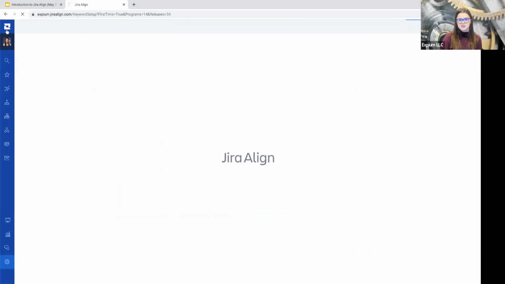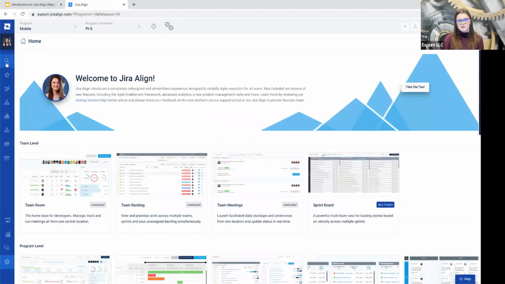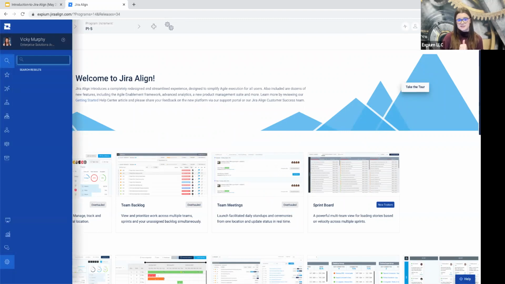I'm just going to go back to the home page here. Real quick, these top two icons, the magnifying glass and the star, these are just some pro tips I like to give. It is an introductory webinar, so if you're new to Jira Align and have it, these might be some helpful tips for you. The search bar here, or magnifying glass, is a search bar for this navigation panel. So you saw as we were going through, there's a ton of modules under each level. While your implementation partner should work with you to really toggle off anything that isn't necessary for you right now. Maybe it's something you'll never use. Maybe it's something that just isn't useful at this moment, but you may mature into. They should work with you to toggle some of those options off just so it's easier to navigate and adopt for end users.